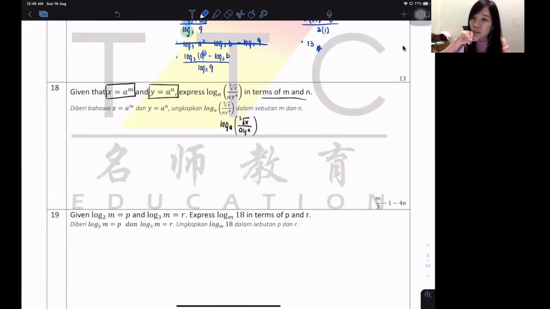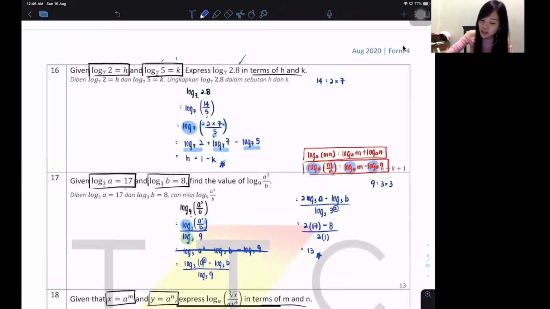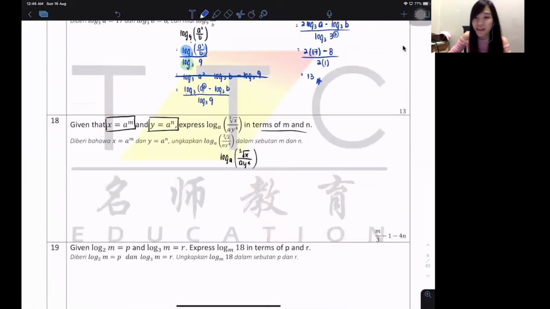But you know what is the most troublesome thing? All the questions you did just now, they ask for log, they give me log. They ask for log, they give me log. This question, isn't it a pattern? They ask for log, they give me indices. You don't see log, right? Then it's indices. Then how do you make my life easier? I usually love to make my question log, my information also log, so that I can sub inside easily, correct?